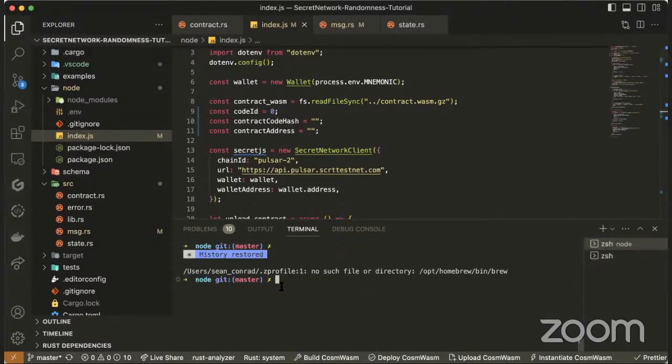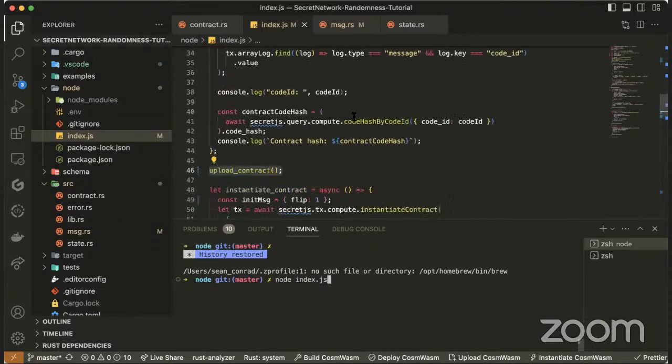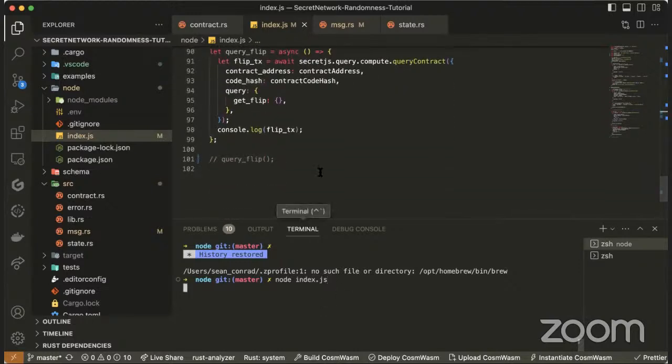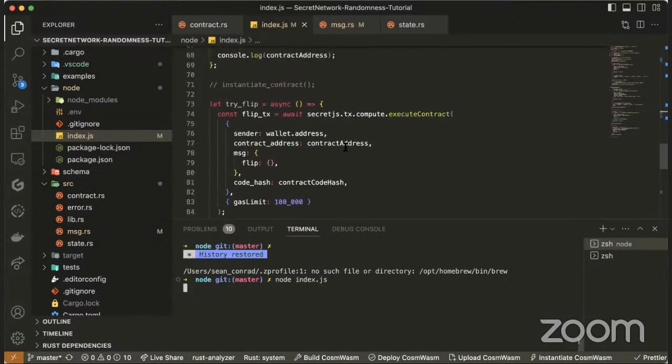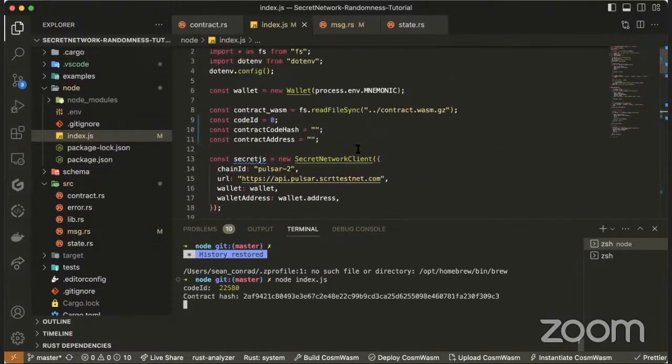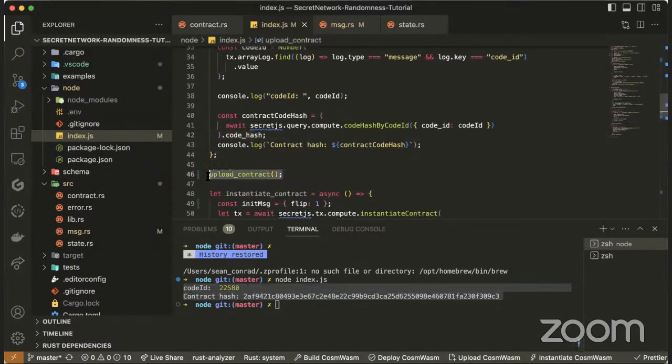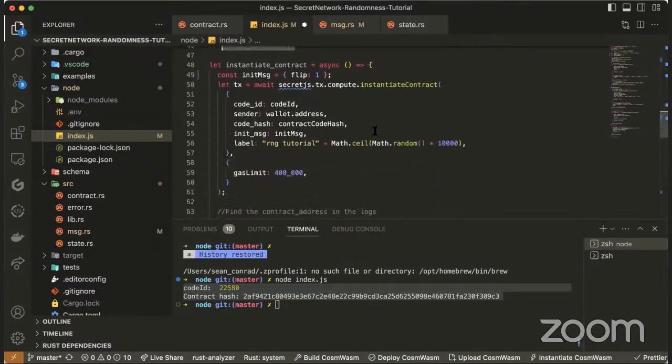All right, so I'm just going to run this upload script. And let me just make sure I don't have any other functions commented. Cool. And if our logic is correct in the contract, it shouldn't give us any issues. All right, so it returns a code ID and a contract hash. If maybe you've developed on another Cosmos chain and not secret, this contract hash might look a little bit different to you. That's just specific to secret and the way things interact with the TEE. It's another reason I want to do this, just in case there's any idiosyncrasies that are new to you guys.